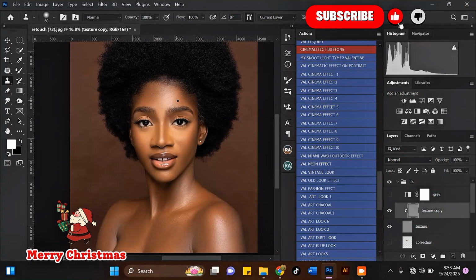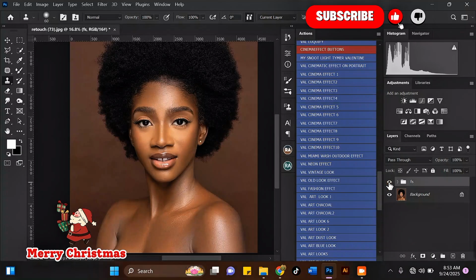Okay, so this is nice. This is our frequency separation, before, after.